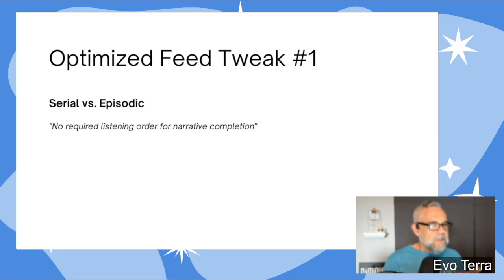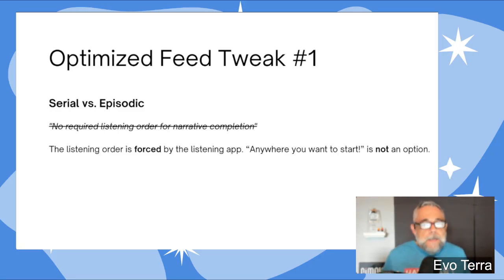Okay. I have had someone say this to me just within the last week or so. No required listening order for narrative completion. Okay, great, but here's why they're wrong about that. You don't get a choice. The listener doesn't get a choice. The listener is either going to be presented with the last episode first or the first episode. Listening wherever you want is not an option. Listening order is forced by the listening app.